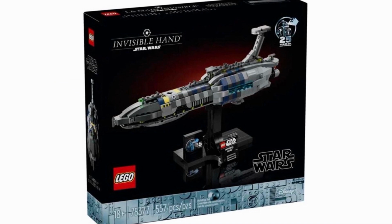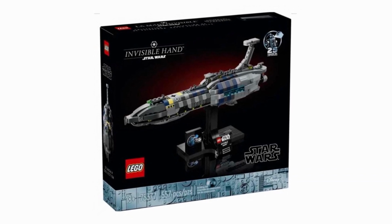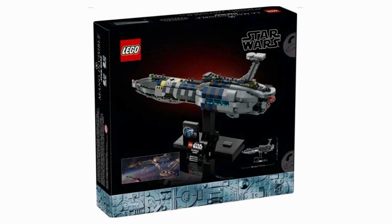Honestly, as I look at this set, I still don't even think it's real. It feels like a custom set. It looks so good, and it's just not normally like LEGO to give us good prequel sets like this. Luckily, that seemed to change in the past year or so, and because of that, we've gotten this amazing set.